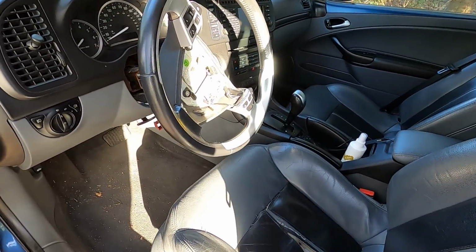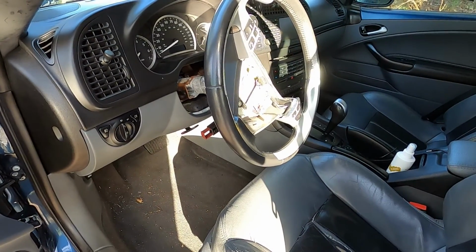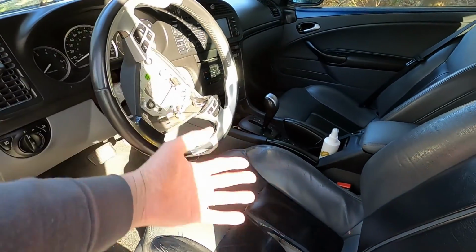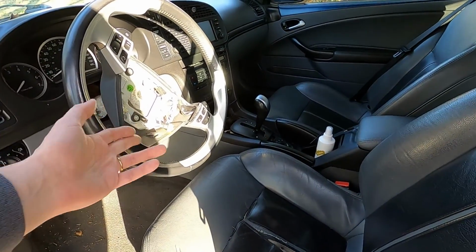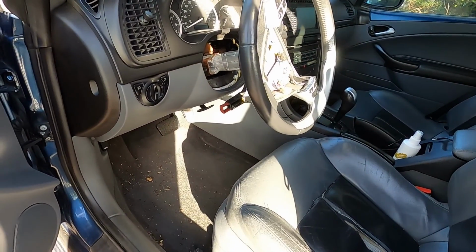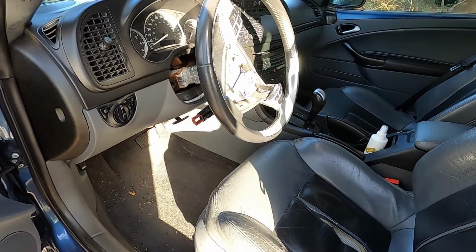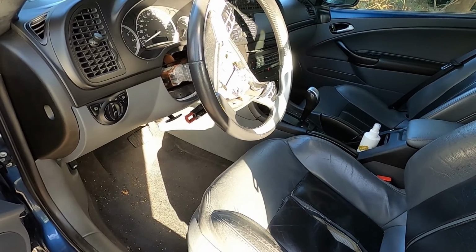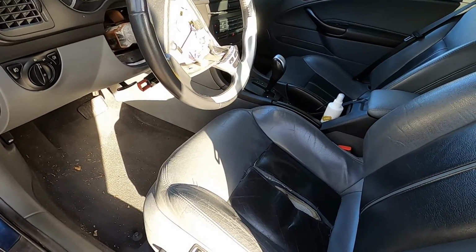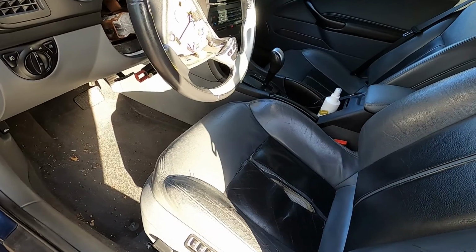I didn't film this process, but there is a whole bunch of videos on the internet and on YouTube on how to remove the airbag, the steering wheel, the computer. So I didn't do one more video because I couldn't add anything to it. But today I received the computer and hopefully the key back, and I'm going to install it tomorrow, and hopefully I will be able to start the car.